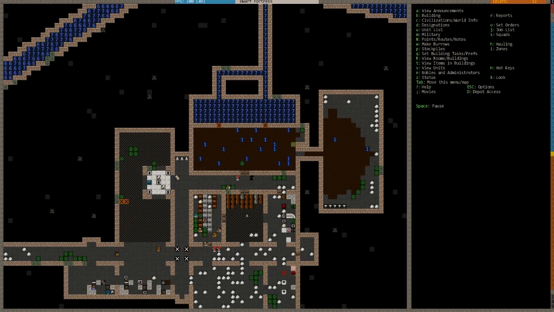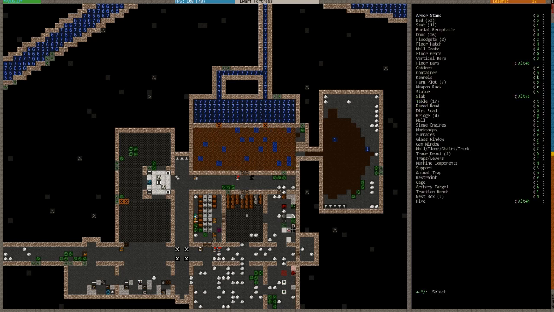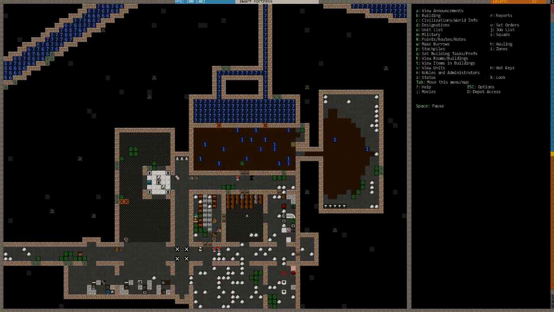Alright, what we're going to do is build a plot. We're going to make big plots. We're going to make huge plots. Right like that, right there. I don't actually remember if this is bad or not. I'm sure someone's screaming at the monitor right now. Walker, what the hell are you doing? If you make it that big, you'll never grow anything. Well, how about that, huh? I don't remember.